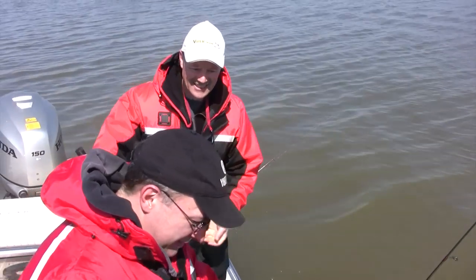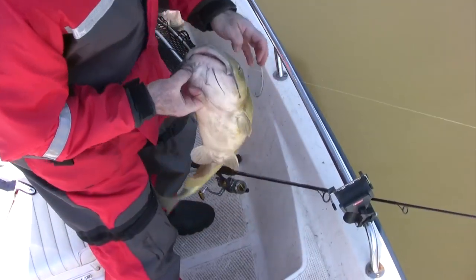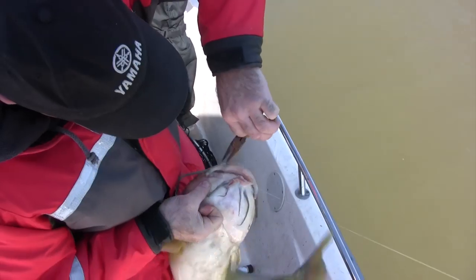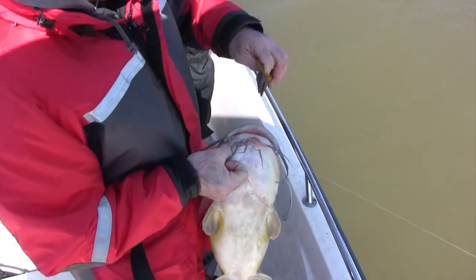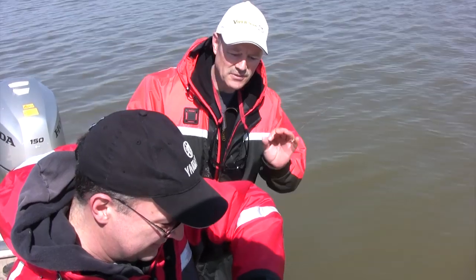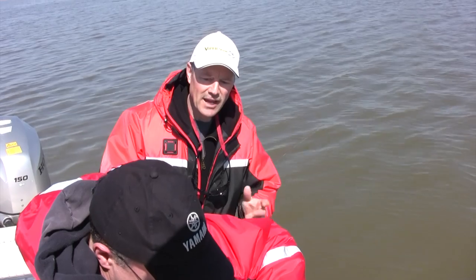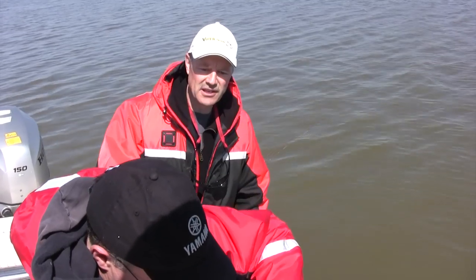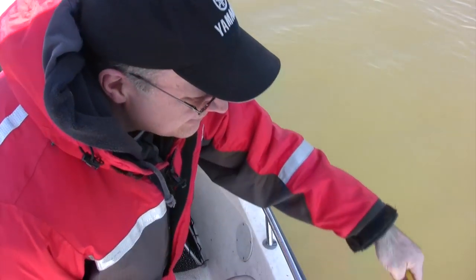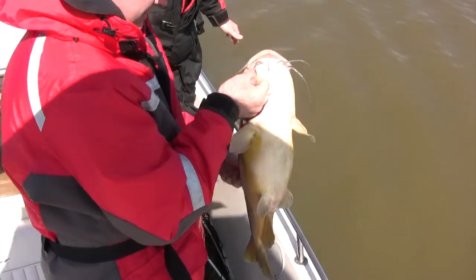What a chunk — that's a solid 10 pounder! Beautiful. He came in at about 15 feet of water. Tony said it was a very subtle bite — he just kind of picked it up and walked away with it. That's what they'll do: they'll pick it up, meld it, and then run with it. That's why I like this sliding sinker setup — it allows them to take off with no resistance on the line at all. Nice fish Tony, first fish of the day — back in it goes.